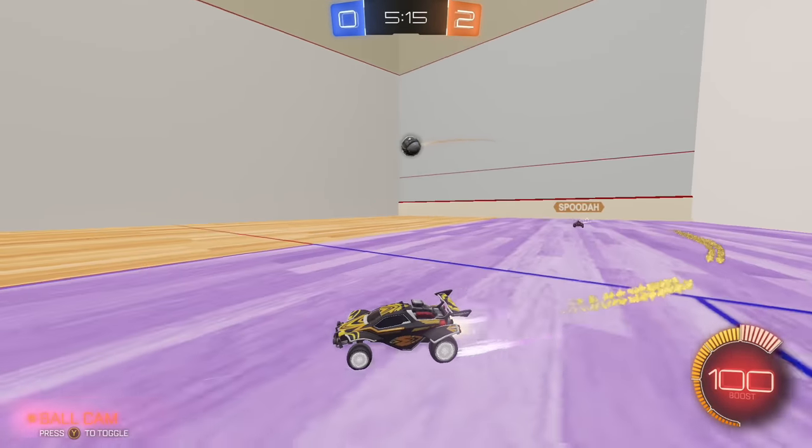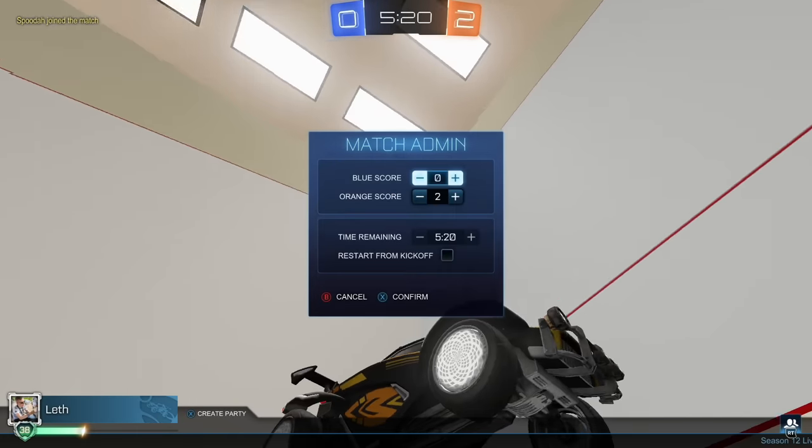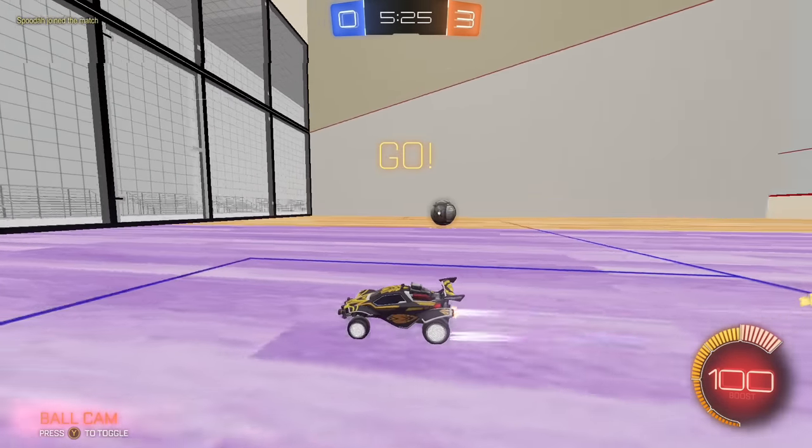Oh, I did a wave dash off the wall. We need an instant replay of that one. No. I hit the floor again. What is happening to me? Man, it's distracting me. I gotta smarten up. That's what I do. That's what we're doing.